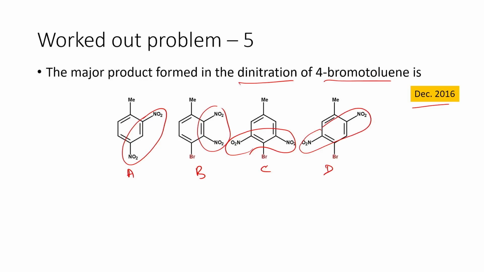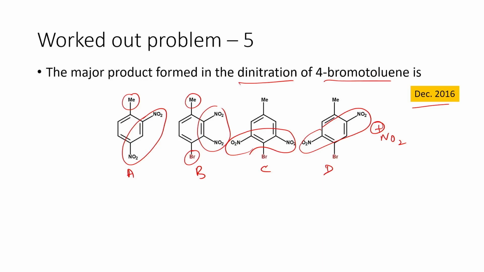So here there are various things we have to remember. One is that in the bromotoluene we have a methyl group and we have a bromine atom. So there are 2 groups which are already present, and they both exert a different type of effect on the aromatic system. The nitration occurs by nitronium ion addition, so the incoming electrophile means the aromatic system should be electron rich in nature for the nitronium ion to attack.